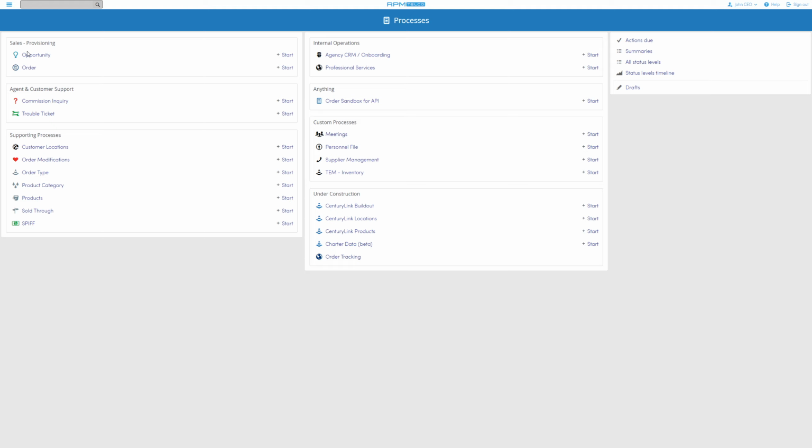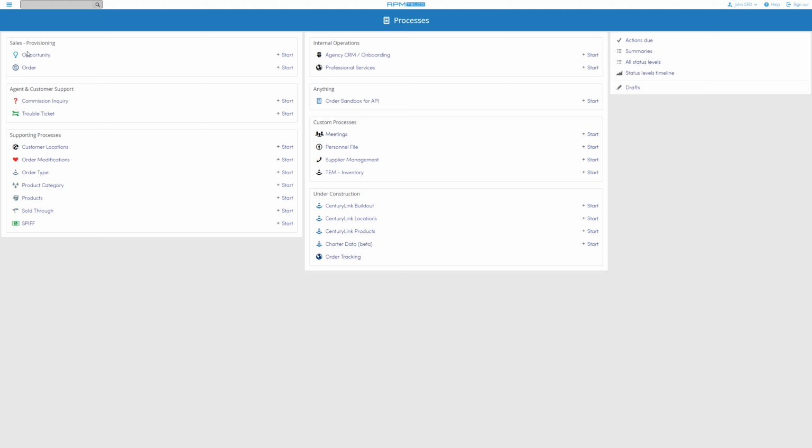So processes in RPM are kind of a solution to a business problem. And what they really are is a template that holds or houses fields of data that you could fill in and create on the back end. So they can really represent a lot more than the defaults that we have in RPM.